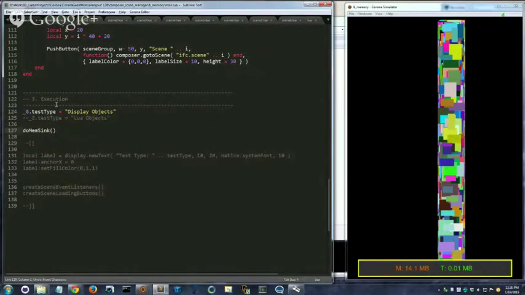So as far as the globals go, if you want to do Lua objects, all you've got to do is comment out line 125. Basically what that's going to do is set the variable twice. The first time it'll be display objects. The second time it'll set it to Lua objects. And from then on, as it executes down through the code here, Lua objects will be the value in there.